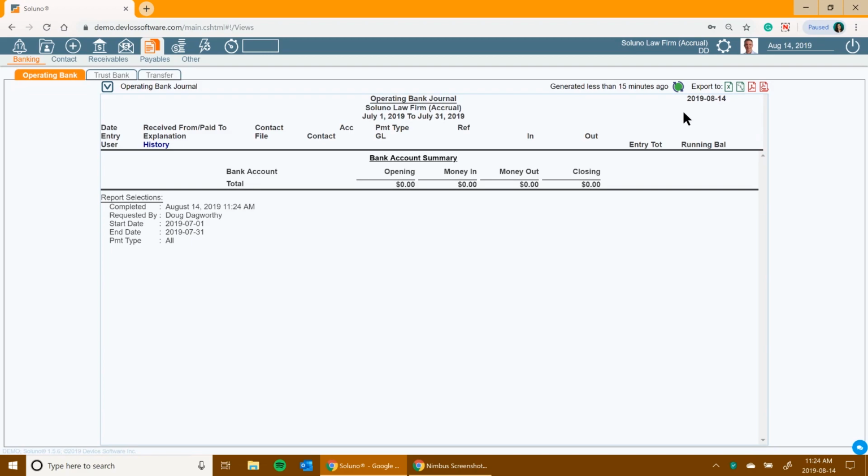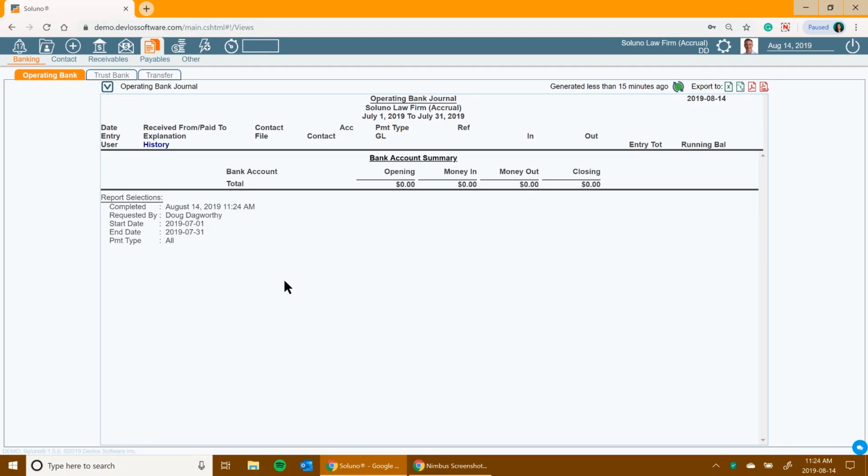Exporting your report when it's on the screen works the same as it was in earlier versions. Just click one of the export icons on the top right of the window. Of course, if you'd like to take a more in-depth look at our reporting screen, we're always happy to provide further training so that you can use the tool to your full advantage.